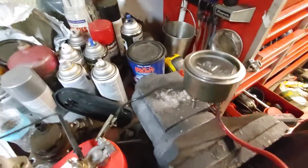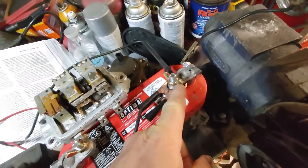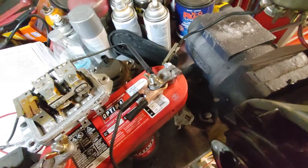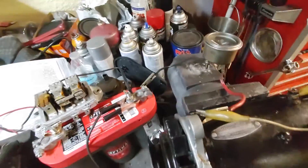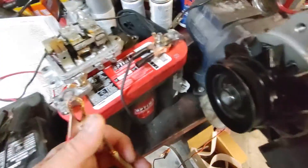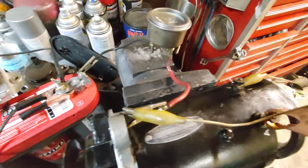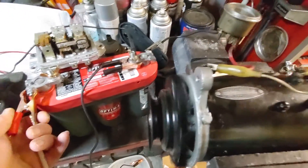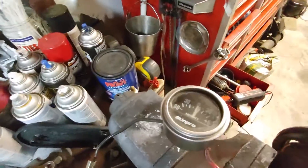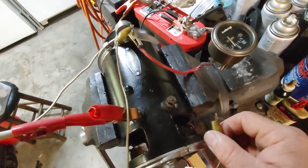I put an inline amp meter — a lot of guys have one of these on the ground side. You can put this on the positive side too, it doesn't matter, even if you have a positive ground like a tractor or whatever, because this is 6 volt. Anyway, that wire's connected to the field. You'll see it spin faster when I disconnect it, which is textbook. And this one has kicked my butt — look at that needle. You see that? That's the bad spot on that armature.